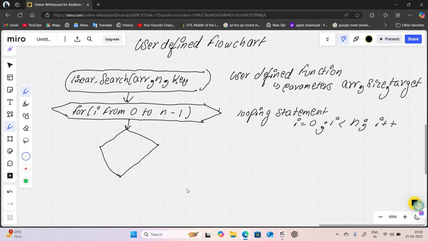It's a bit horrible, I know, but since I have only this kind of way of representing my work, this is the best possible way for me right now. So just write is ARR[i] equal to key.